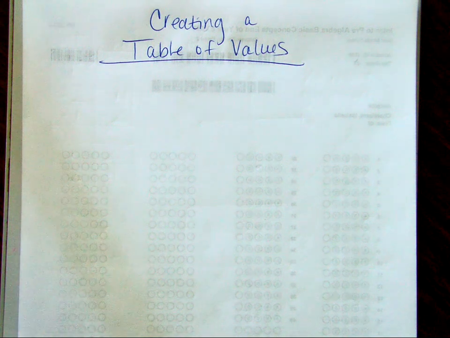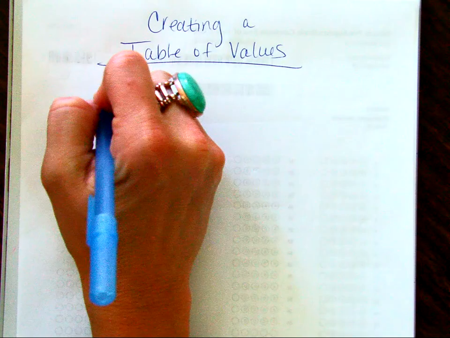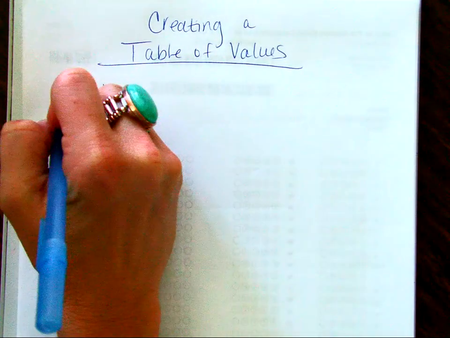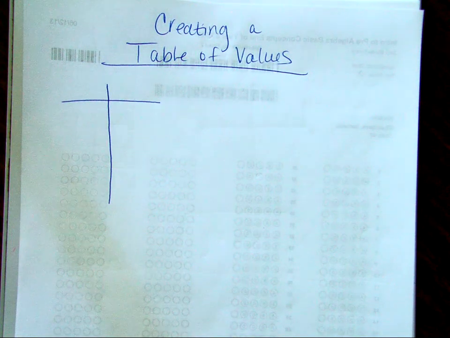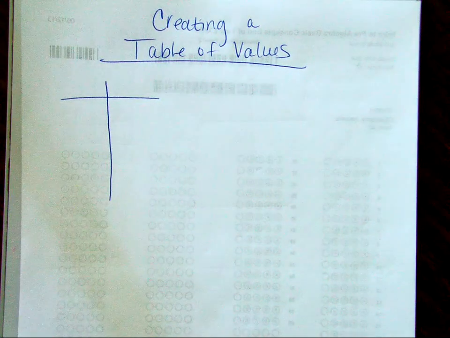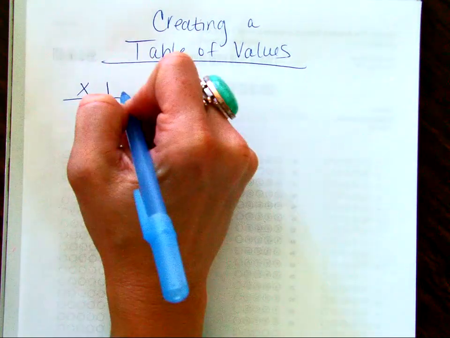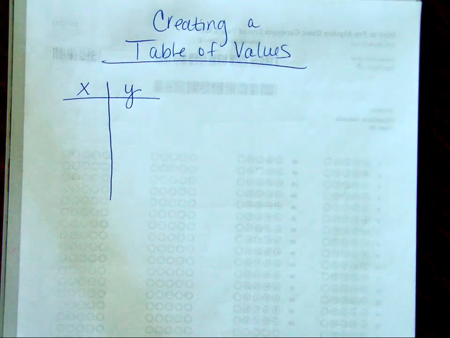A table of values, okay? And when we say table, I know what you guys think. Probably you think of, I've heard you call it a T-chart, right? So go ahead and make a little T-chart. And when you make a T-chart, or your table, as we're going to call it now, you know that you're dealing with values that are X's and Y's, right?